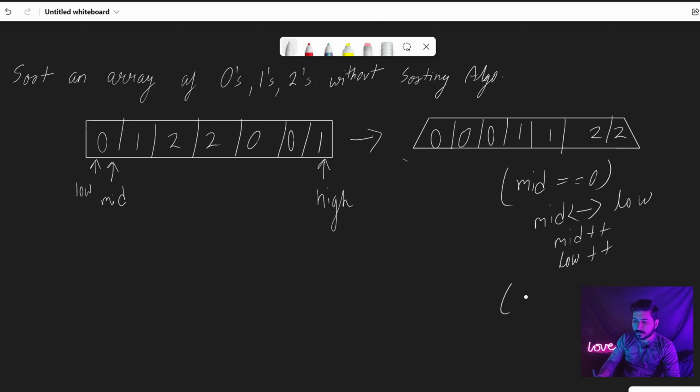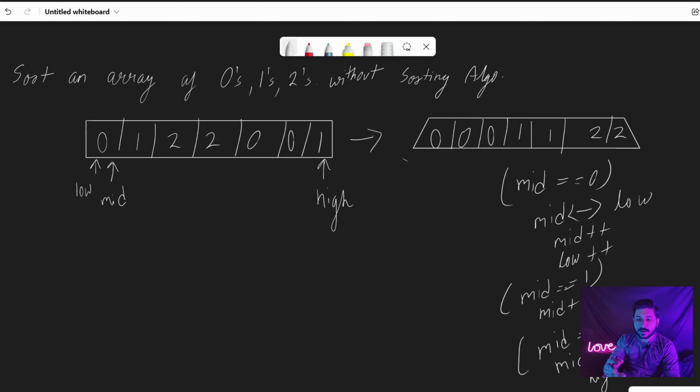The second rule is if mid is equal to 1, then we simply move on with mid plus plus. And the third rule says if mid is equal to 2, we swap mid with high and do high minus minus.